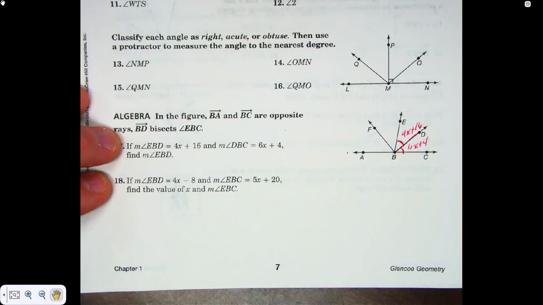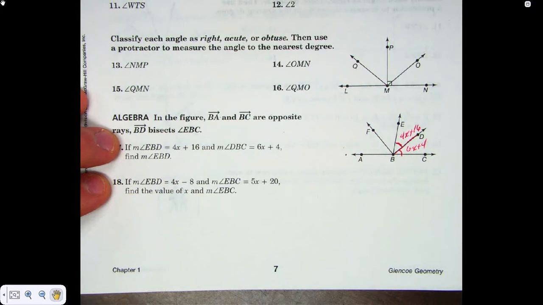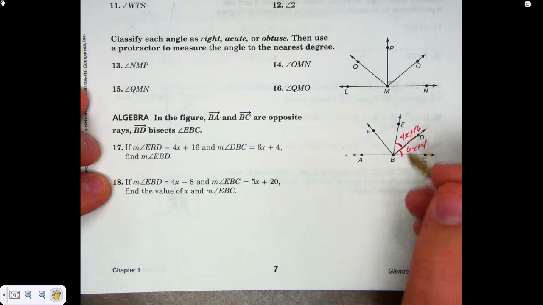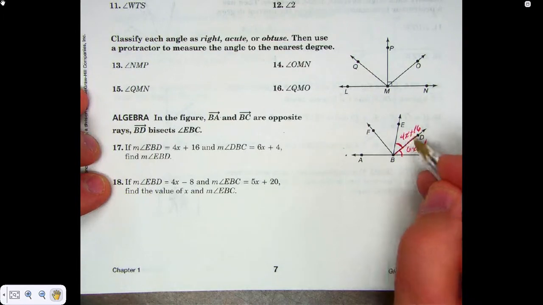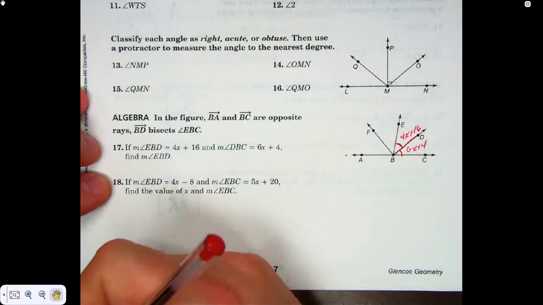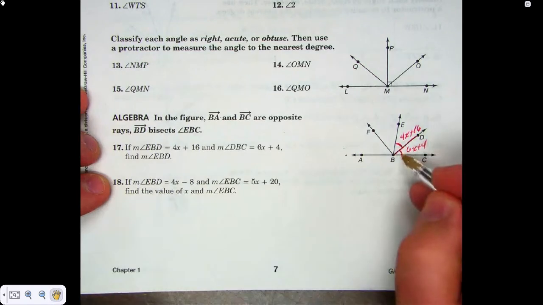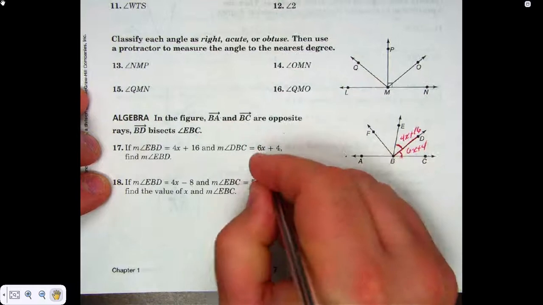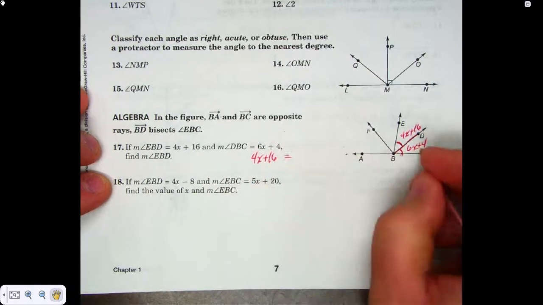What do you think? What do I need to do here? They want me to find what? Measure of angle EBD? How am I going to do that? I have to know what variable? If it looks like an equation, algebra, I probably need to create an equation. How does this relate to this? Because they are. So this thing's equal to this thing? Didn't I, in a roundabout way, just say an equation? I just need to write this thing down. What is this thing? It's equal to this other thing over here, which is?